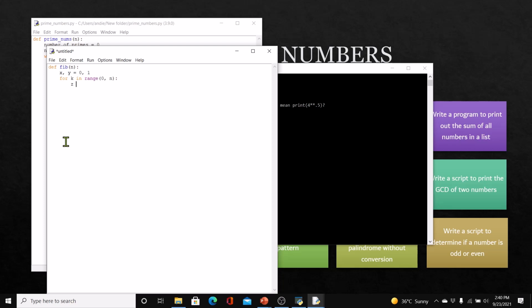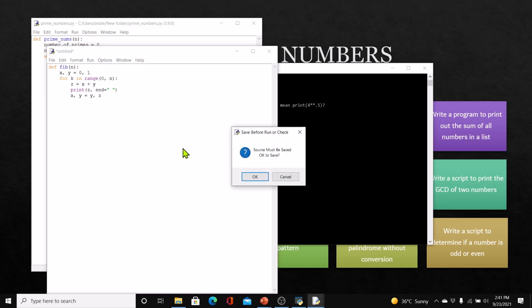Then we said z equal to x plus y, right? Print z, and let's stay in the same line, so we could leave a space between the numbers, right? And then what do we do? x comma y equal to y comma z, right? Let's run this and see what happens.